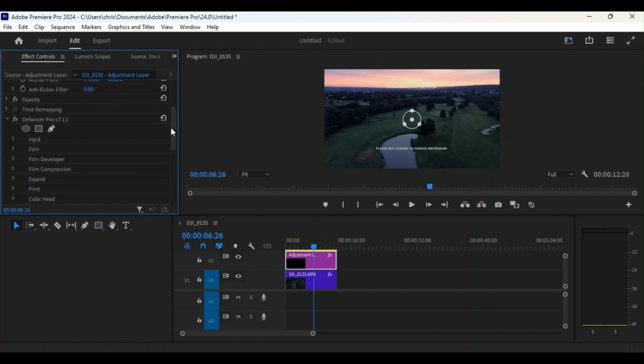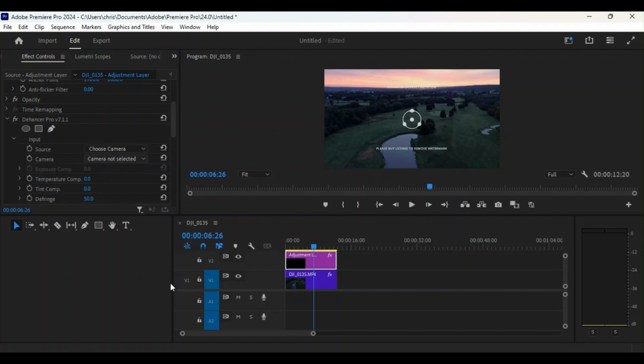So with that being said, I always like to start in the input section. Rec 709 is really good if you're not shooting in RAW, and in this case I didn't. Although I'm definitely not against trying to select a camera profile that works for you. Personally, I actually like to use the Dehancer Custom right here, and it adds a really nice look to my footage. That's just personal preference though, play around with whatever you like to.